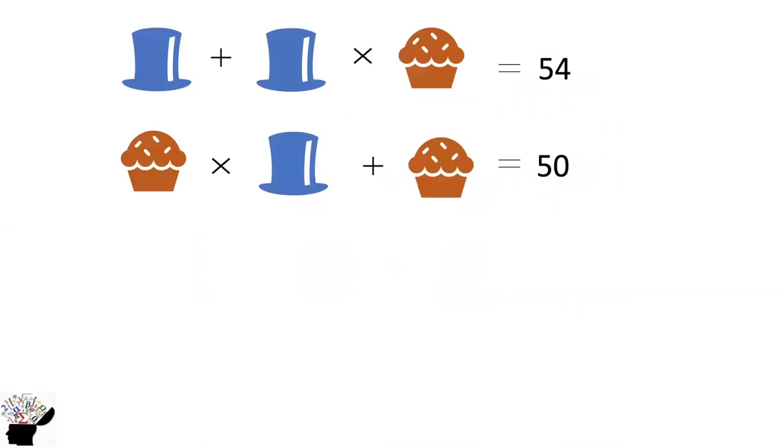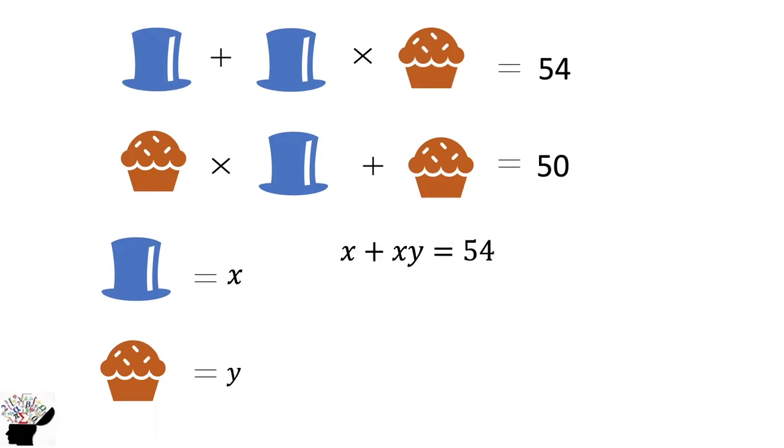First of all, I always encourage my students to represent the object by a variable. So we can say that the heart is equal to x. We can represent the cake to be y. Now we have x plus xy is equal to 54. So wherever we see a heart, we put x there, and wherever we see a cake, we put y there. But when you are solving these questions, you should always remember BODMAS. So we have to always do multiplication before addition. That is why it's xy is equal to xy.